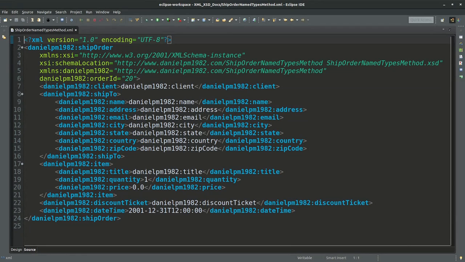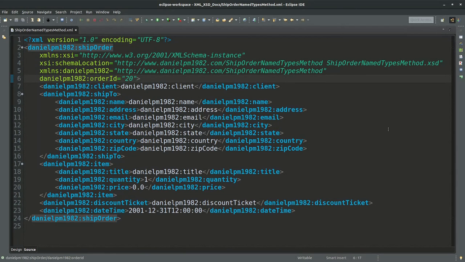Okay, observe here also that as we have declared the order ID attribute globally at the XSD, we can also, as in our last instance example with the divided method instance, with the named types method instance, use the prefix that links to the target namespace of the XSD, because the order ID, both at the divided method and at the named types method, is declared globally.